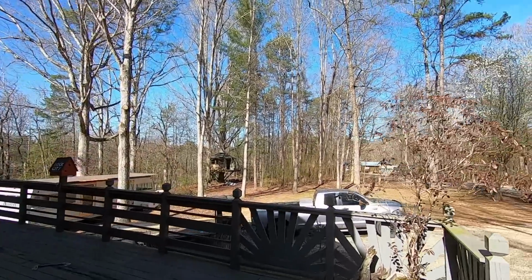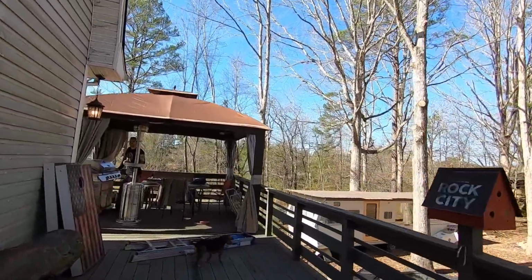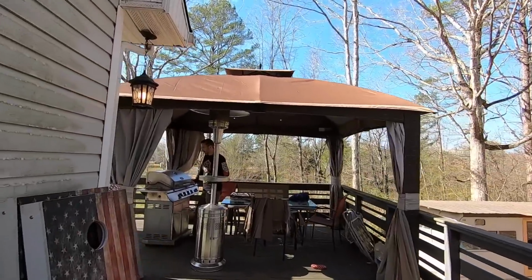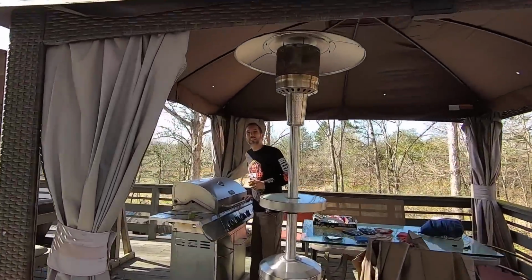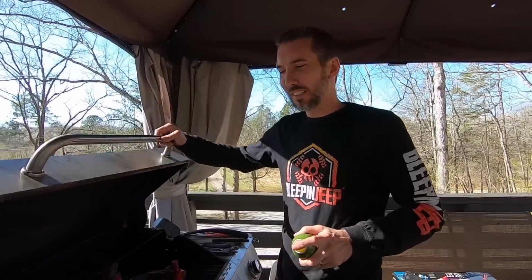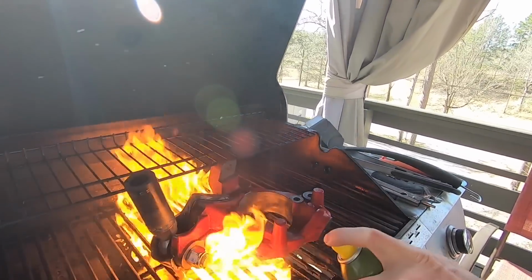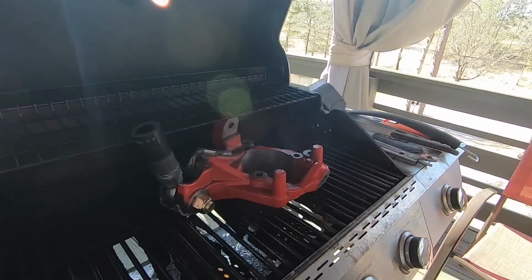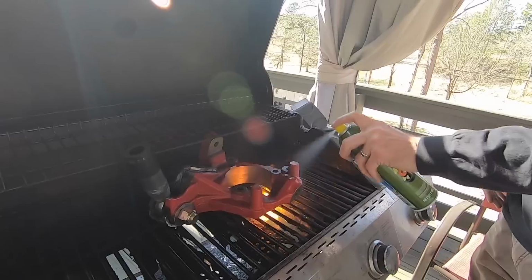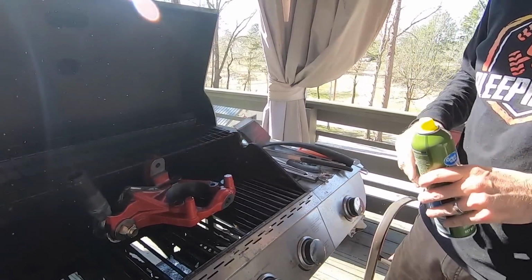Smell something cooking. Ah, he's grilling. What you grilling? Well, come over here, I'll show you. We got some medium rare beefy knuckles on the grill. Look at that. Ooh, look at that. Oh yeah, that's gonna be delicious. Can't wait.